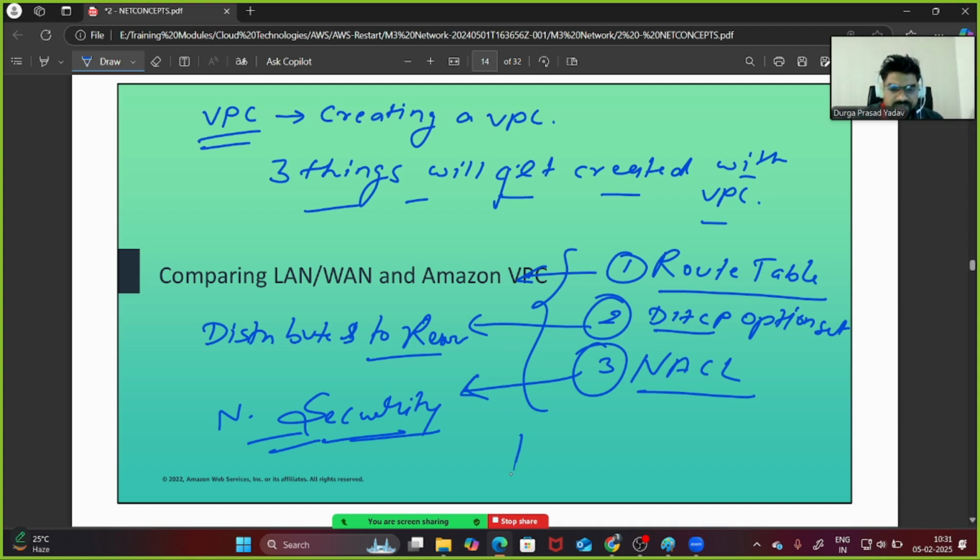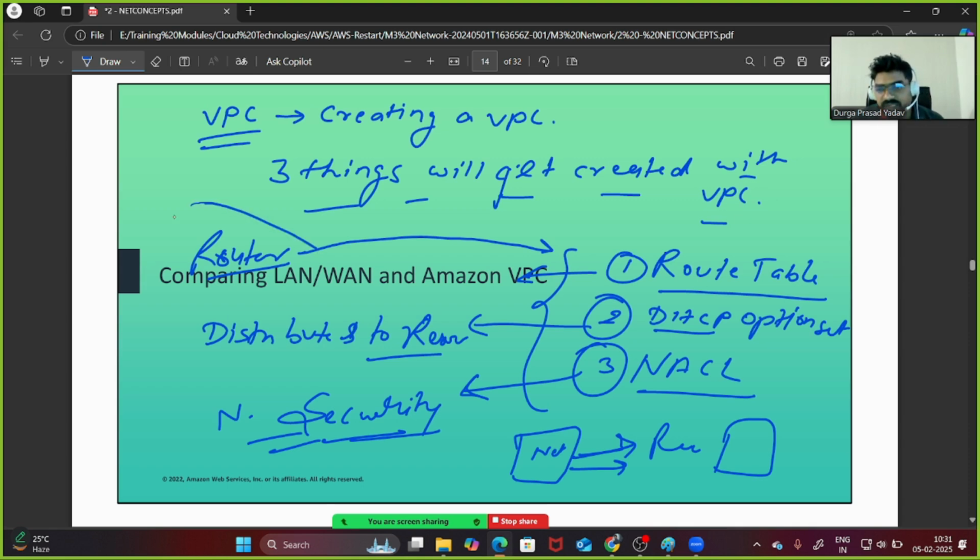You have created a network here. Let's say this is your network. Now how will this network have inbound and outbound, how will the network be reachable from another network, or what are the routes you are allowing there? All the related routes you will have in the route table. Whenever you say router, router means nothing. It is just about the route table. A router is a physical device, but in the cloud you will not get a physical router. You will get a route table in place of a router.